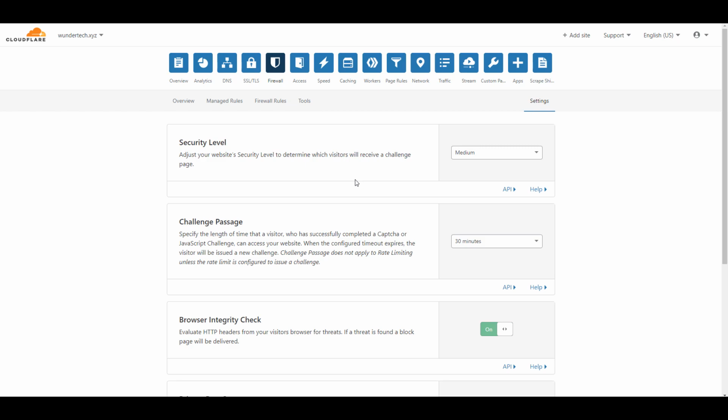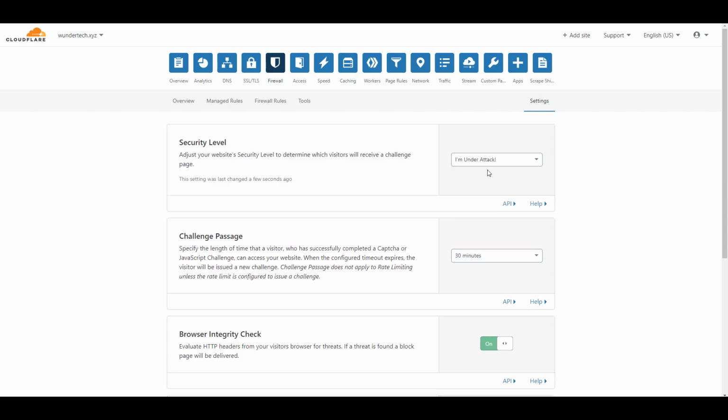We're now going to look at the settings, and you can adjust your security level here. So the security level is what will determine if your visitors receive a challenge or not. Basically, this is the way that you can protect yourself against DDoS attacks. So if your page is being attacked, you can come in here on this security level section and put I'm under attack. And what it's going to do is it's going to challenge every single user that tries to connect to your page. And from there, with the logs, you should be able to try and figure out exactly where the attack is coming from and try and neutralize it. But in the short term, you can turn that on and it will protect your site.